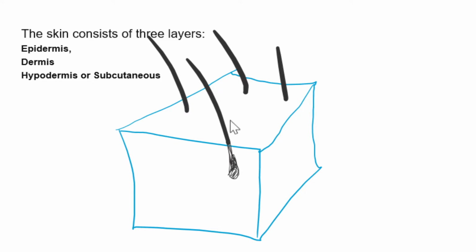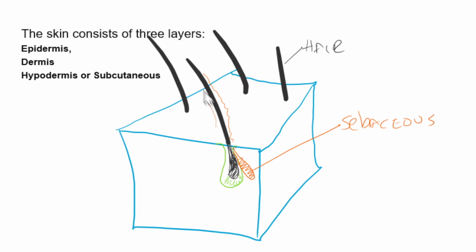This is a hair, okay, and this is going to be the shaft, of course, and then we have in here the root. Around it is the pocket called the follicle, okay, and there's a little root, it's all connected down in through here, and then there's going to be, of course, a gland attached to it. This is a sebaceous gland, okay. We'll talk about that. That sebaceous gland makes an oil which coats the hair and keeps it healthy. Also keeps it from getting bacterial or fungal infections and stuff like that.